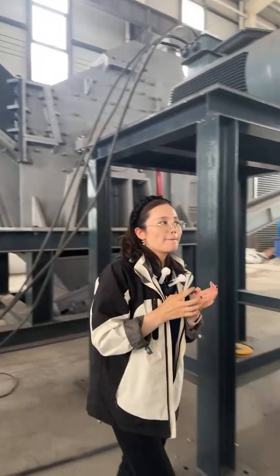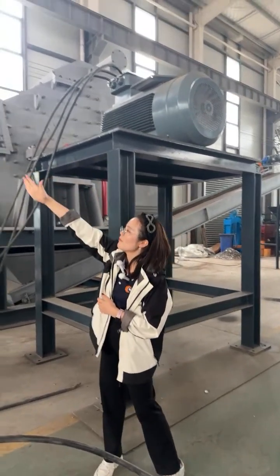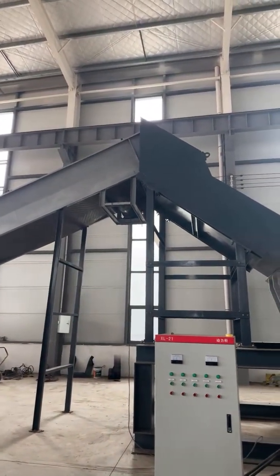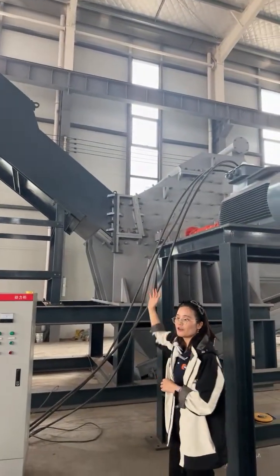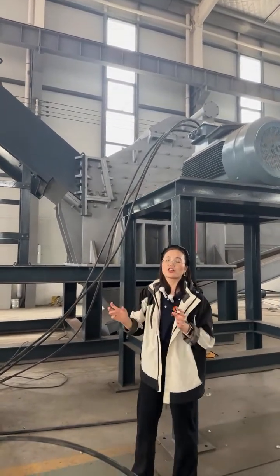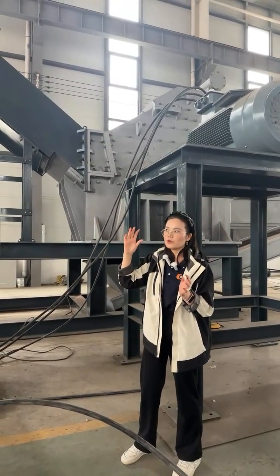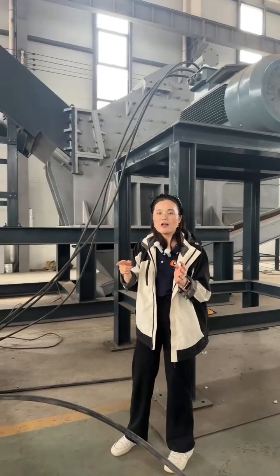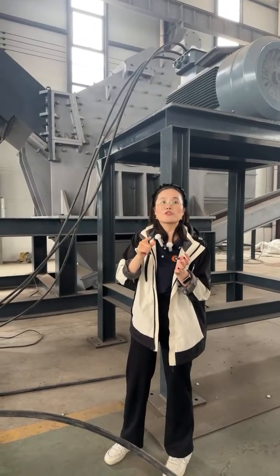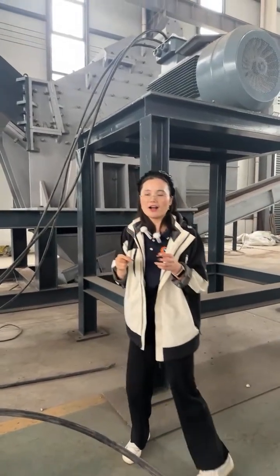For the metal crusher working principle, you can see that the materials go from this inlet and then drop down into this chamber. In this chamber, there are the fixed blade, moving blade and the rotor. So when the motor starts, the rotor will rotate at a very fast speed, more than 1,600 rotations per minute. So it is very high speed.